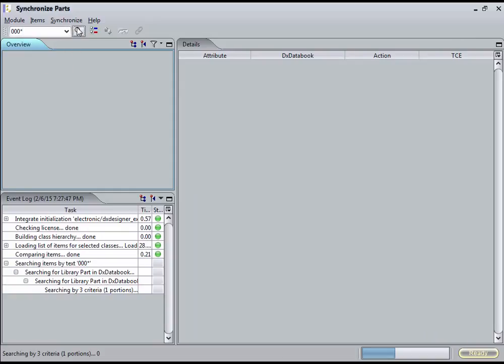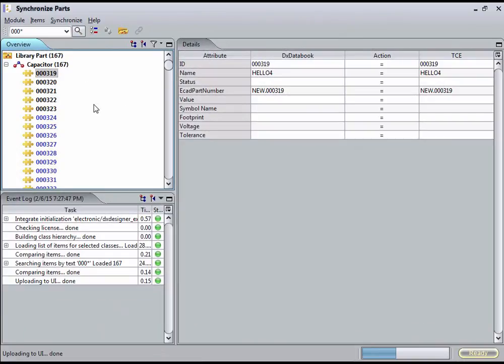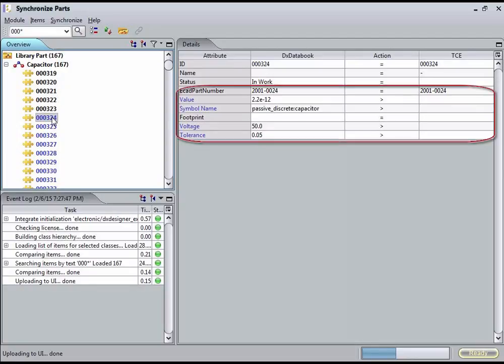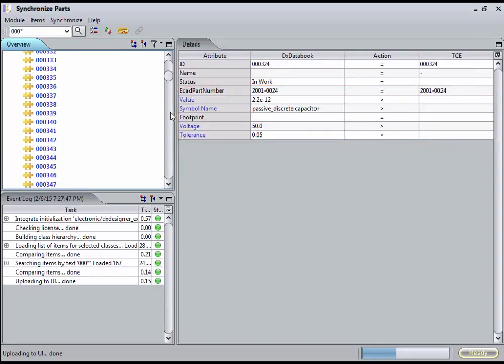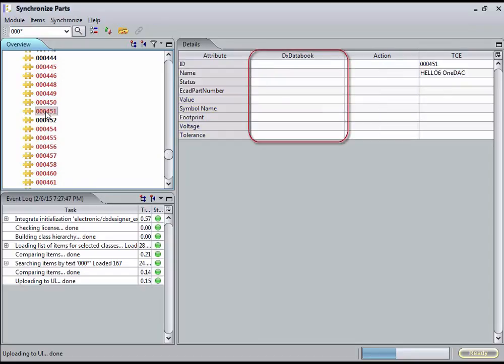Wildcards enable us to search quickly for several components in one step. The components shown here are marked with different colors. Black marked components are already synchronized. The blue color indicates that the parameter information in the development library is different to the one in the XPLM system. Green marked components are not existing in the XPLM system yet. In contrast to that, red marked components are not existing at all in the development library yet.